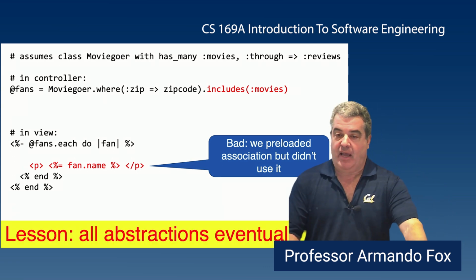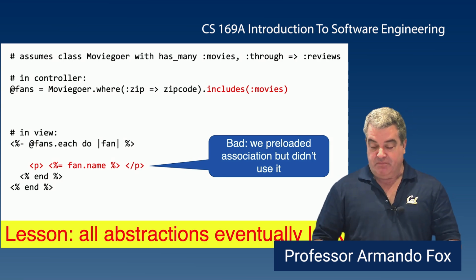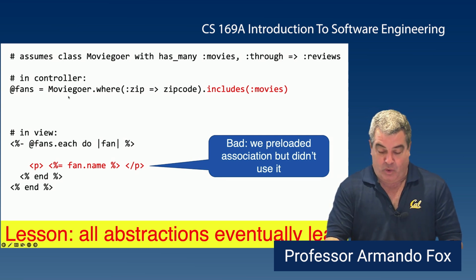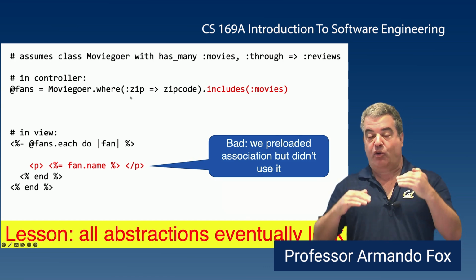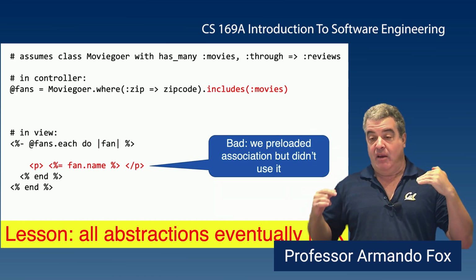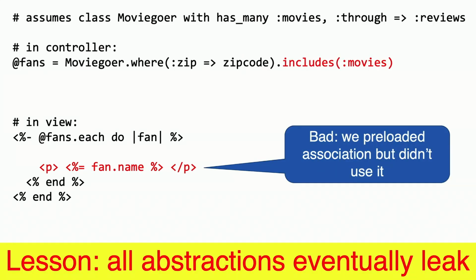But the bigger lesson here, and again, we've said this many times, we're going to continue to say it, all abstractions eventually leak, right? In this case, the abstraction originally was that you could just do your first query over moviegoers and then obliviously grab all the movies for each moviegoer. In fact, if you do it that naive way, you will do a whole bunch of needless queries. So to fix the problem requires you to understand that even though the abstraction is a has many relationship, in real life, it's implemented by doing table queries. And so knowing something about the implementation puts you in a position to avoid needlessly inefficient implementation.